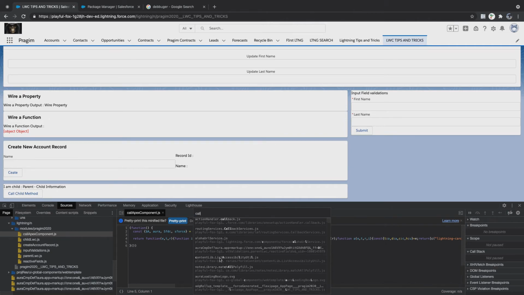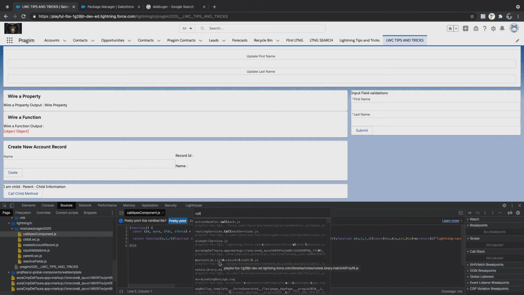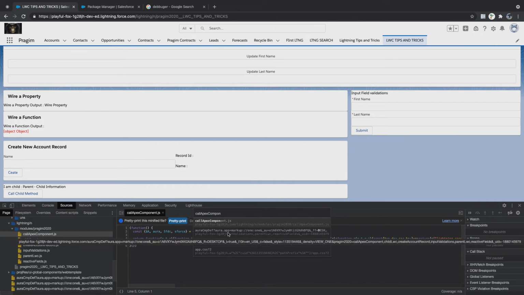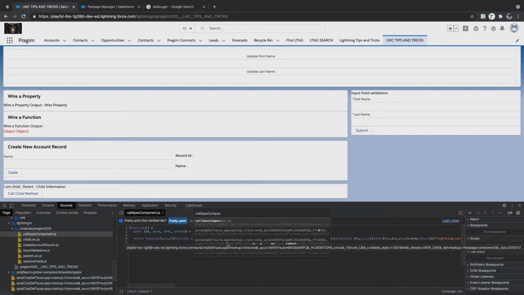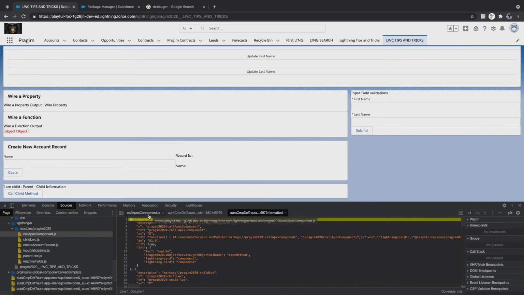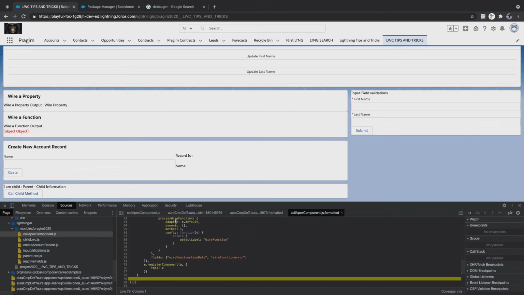Is there any other call apex? Call apex component. Pretty print.